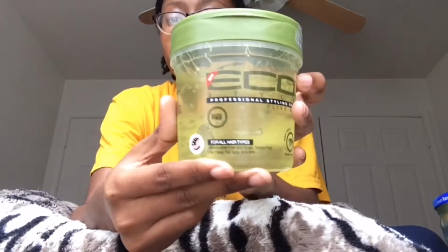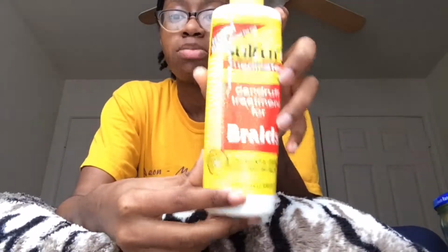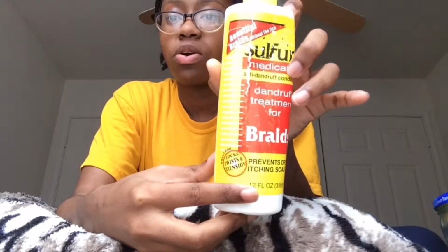And yeah, I use this and I kind of mix all of them in my hand together, and I kind of put it in the middle of your hair, you know, when you're trying to braid your hair. I really didn't use it, but I think at the end I did use this on my hair. After I finished braiding my hair, I sprayed this in my hair. And that's what I did on my hair.